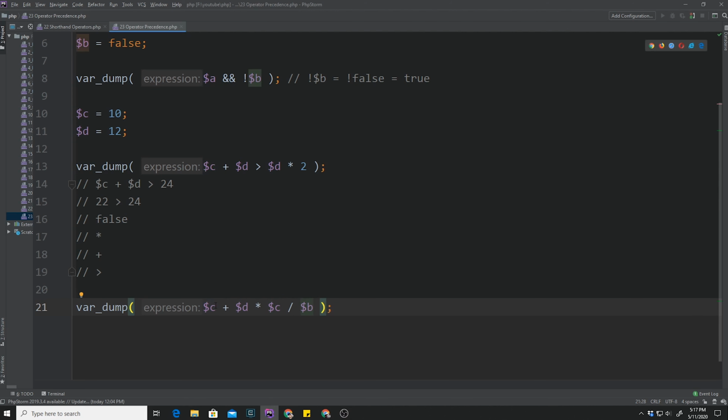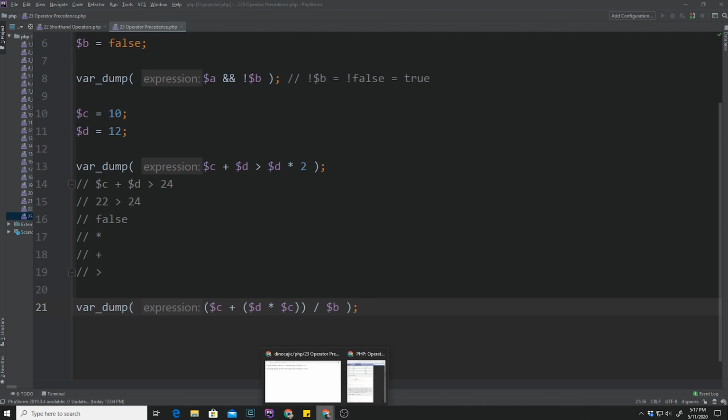But let's say we want to do this one first, then add it, and then divide it. That's pretty simple. We would just add parentheses around there, followed by parentheses around that, and then finally just divide by D. So it will come out to, well, whatever it comes out to. I guess we will see shortly.